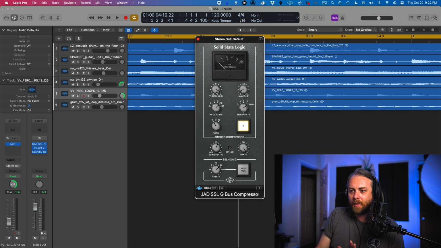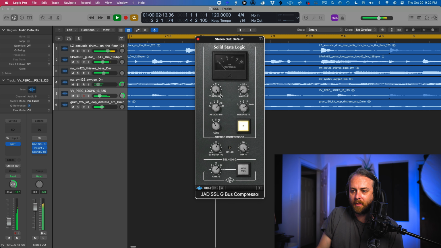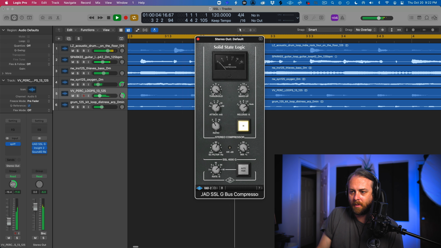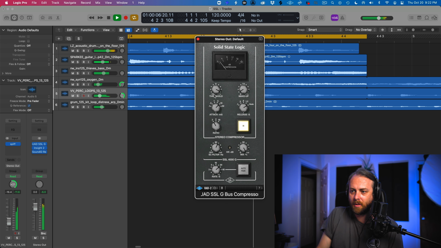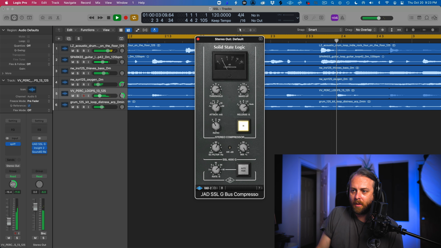Let's talk about the settings as we see them going down left to right all the way down here. So first off is threshold, okay? Again, you'll notice I don't have it up crazy like this. I'm just moving towards zero. Nothing's happening. Now we get some compression. -4, right? Decibels of compression. We can make that up over here with the makeup gain pot.